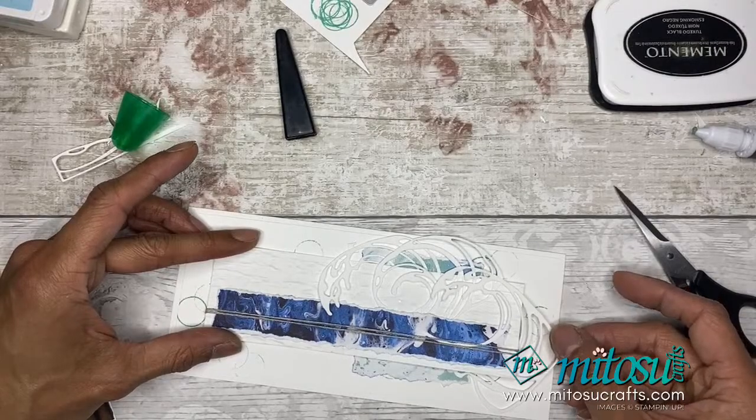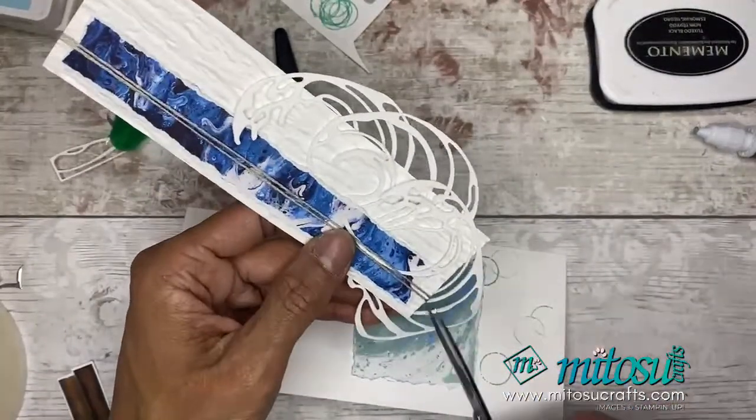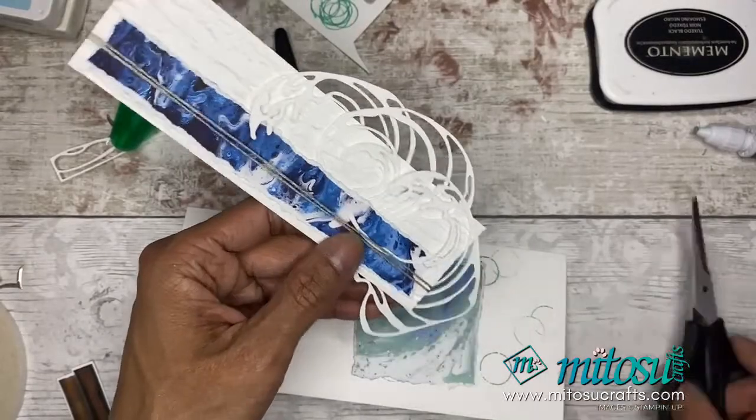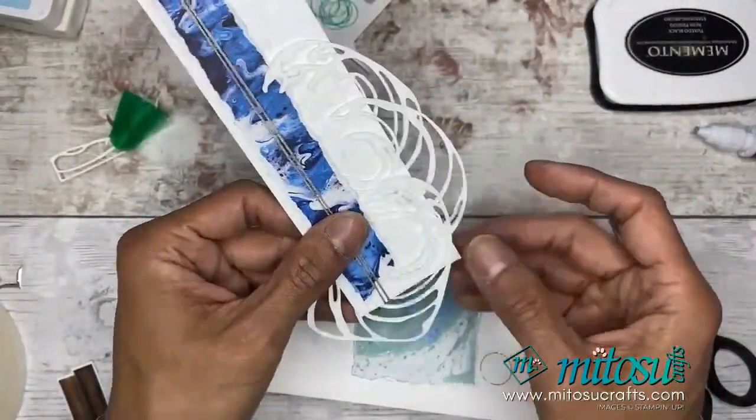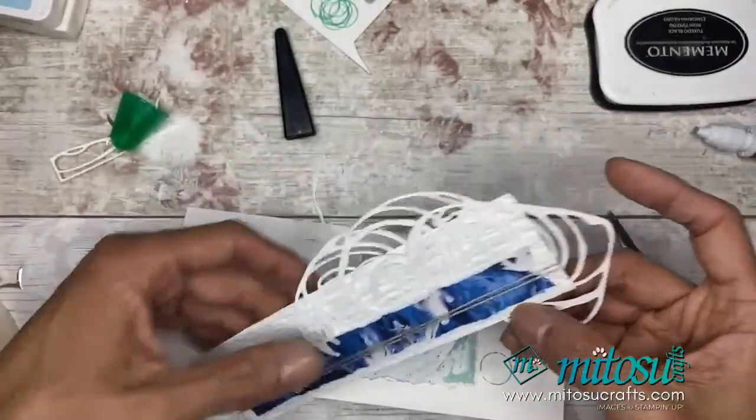Yeah, it's going to go there. Stick it down. Cut that in, and that can actually just hide underneath. Yeah, that looks okay.